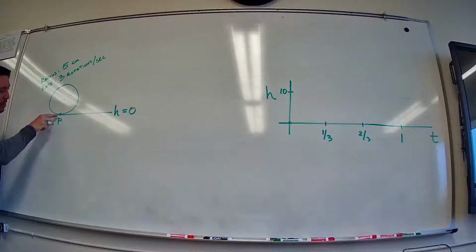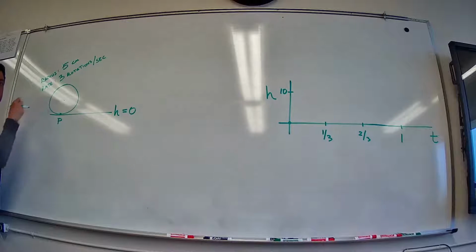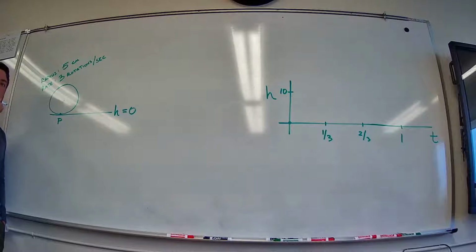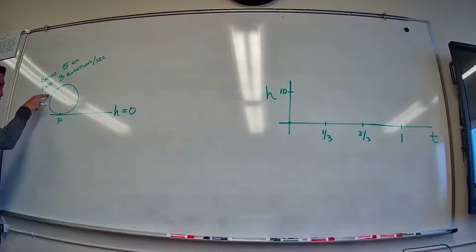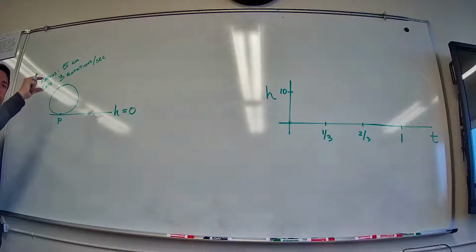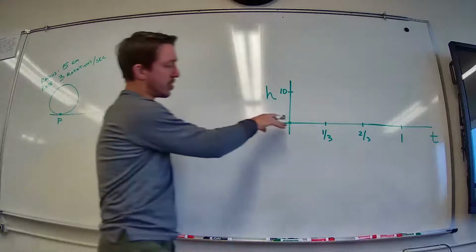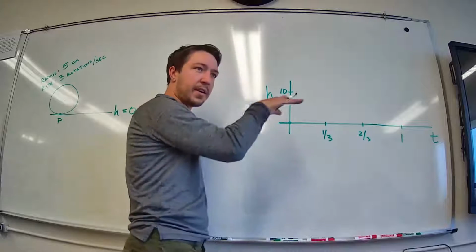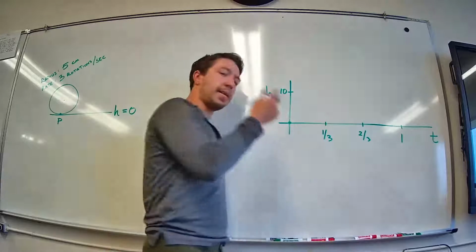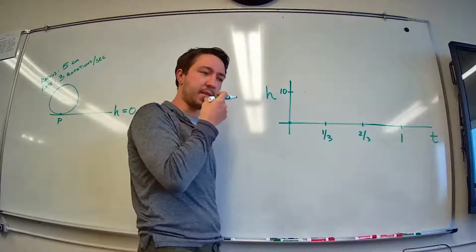Which happens faster, to go from here to 1 centimeter higher, or to go from here to 1 centimeter higher? Going from here to 1 centimeter higher is a lot faster than going from here to 1 centimeter higher, because you have to travel a much farther distance to raise your height 1 centimeter. What that tells you is that this curve starts off with a not very big slope. Here's another mathy, but still kind of common sense thing.